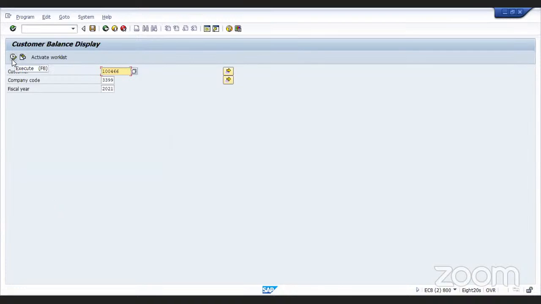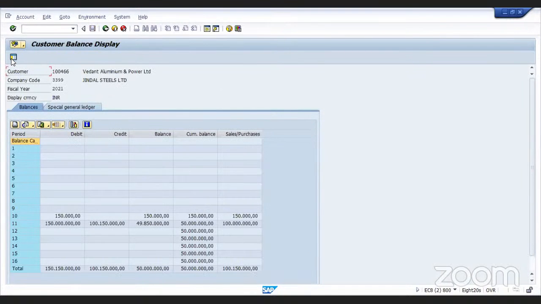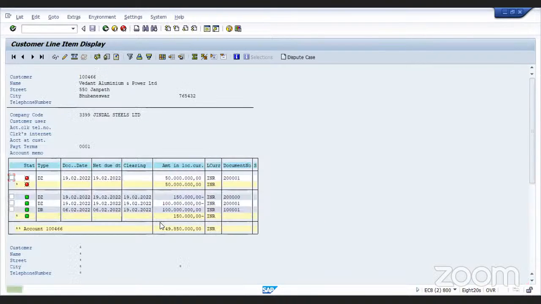We'll see here. $50 lakh, same thing, it is correct. Balance is 50 now, only 50 is there. Right. Okay, anyway, I'll check it.